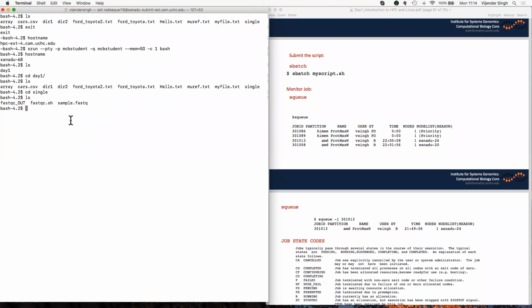It's always a good idea to be consistent with the extensions you put for the files you create, especially for scripts. I always have my shell scripts labeled as .sh, R scripts as .r, and Python scripts as .py. If you don't have an extension, let's say simply fastqc instead of fastqc.sh, the program will run. If you submit the job, the cluster will take care of it, because Linux doesn't care about extensions.